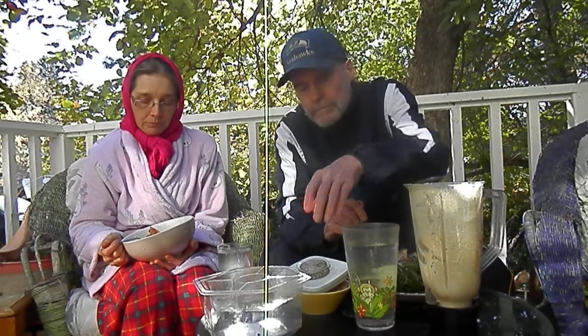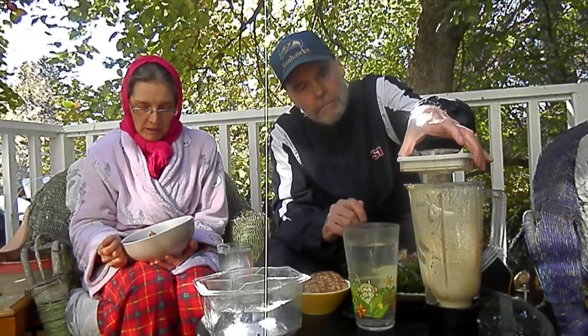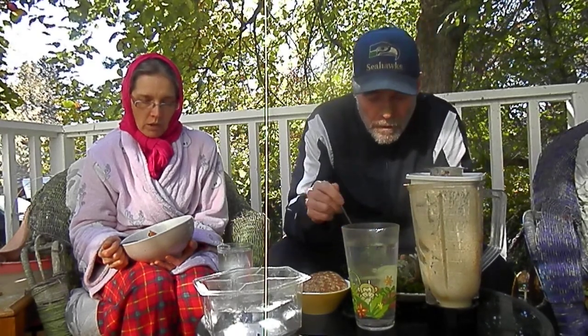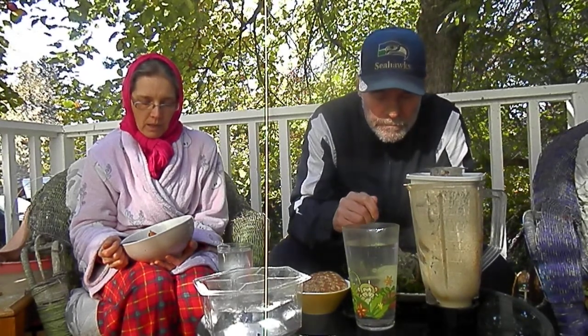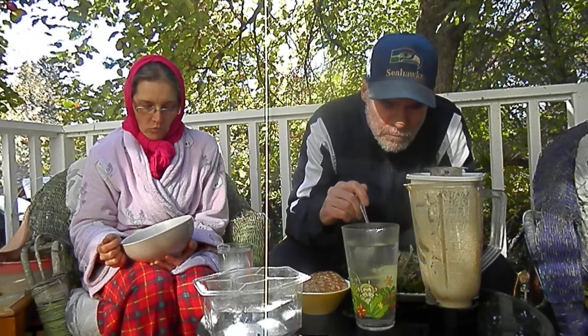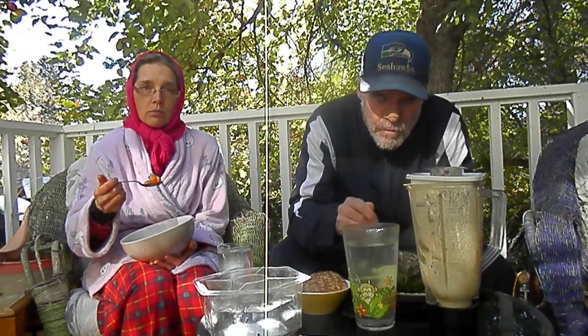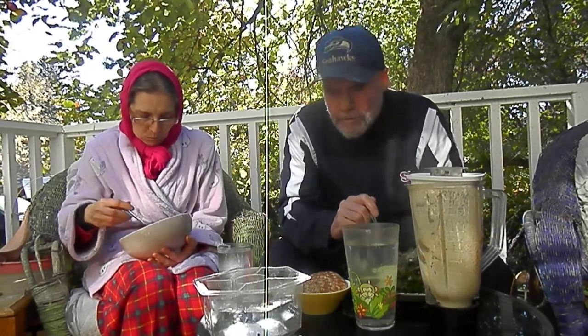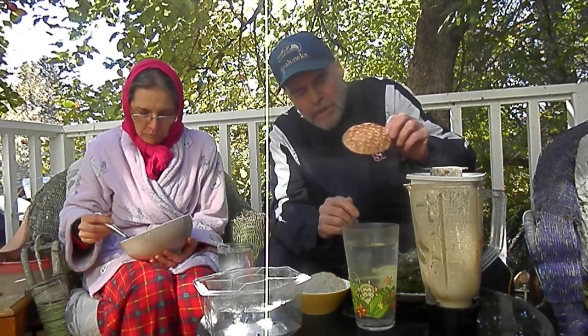But anyway, the soup that I'm eating, I made it this morning. It's a tomato soup with salt, garlic, thyme, and basil, and tomatoes, and water, and I put potatoes in there too. It was very good. That was very good soup this morning. It's quite a breakfast, I'm saying. That's all I gotta say.